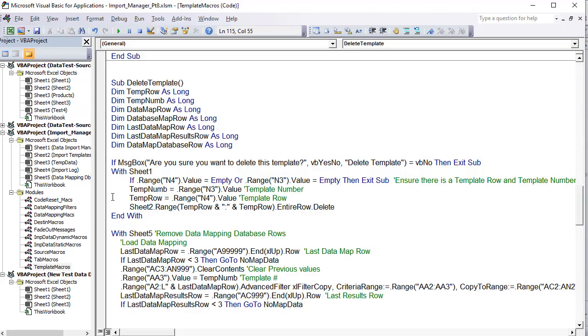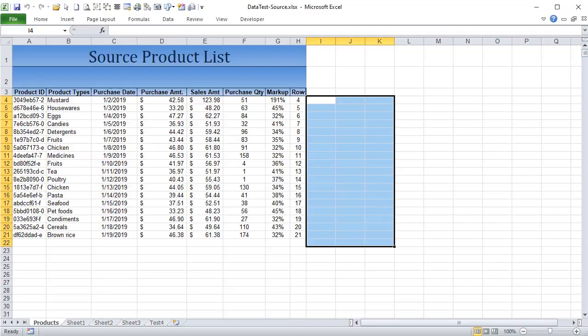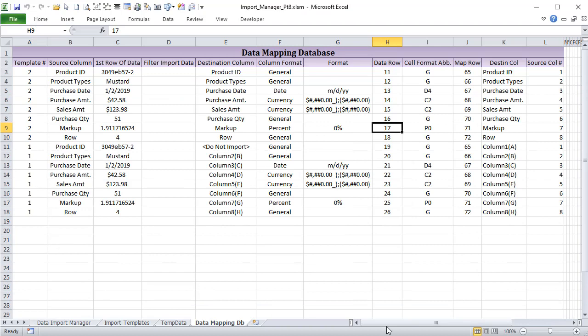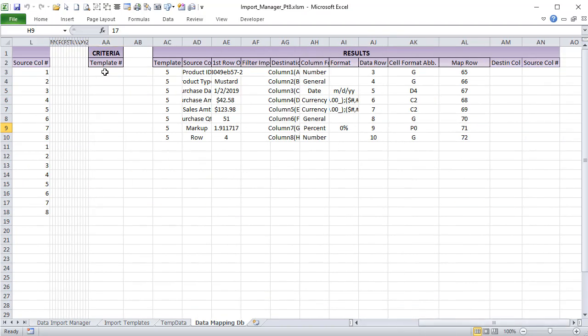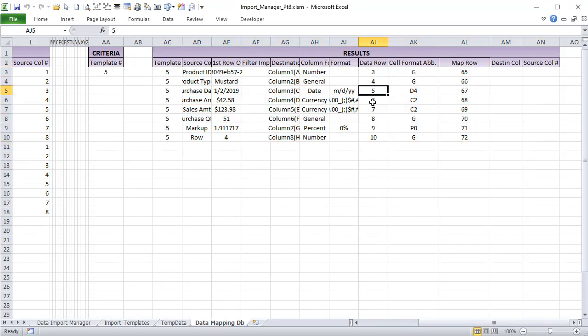Next, in our line of code, we're ready to focus on our mapped data. I want to remove all of the mapped data right here in the data map. So we need to do that by putting in that template number, running our advanced filter, determining what the rows are, and then clearing those rows out, clearing the data out, then running a sort. That's what we're going to do.